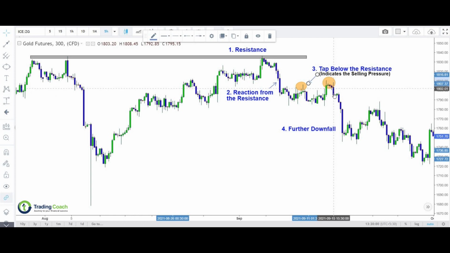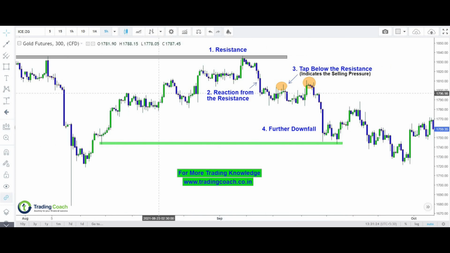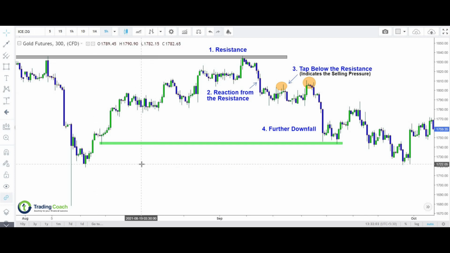So when I have taken the short trade exactly at the tap, when the prices have fallen down exactly to the support level, I would have booked my targets. This particular support level over here is a nice position for us to book our targets. So once again, we would have taken a short entry right after the tap and we would have kept our targets exactly at the support level. So this is a simple but efficient price action trading strategy. Whether you are a beginner who's just getting started in price action trading, or an experienced trader, for both types of traders, this particular strategy can be very helpful to identify potential trading opportunities.